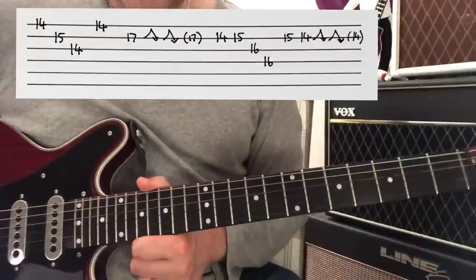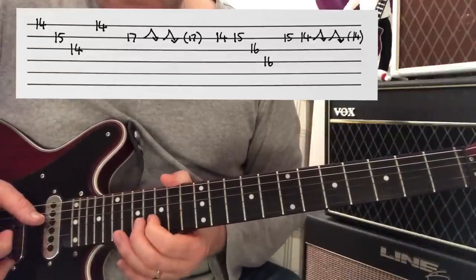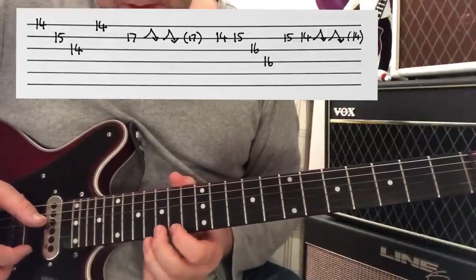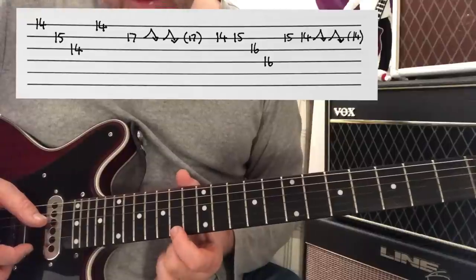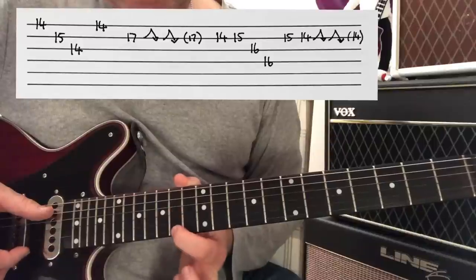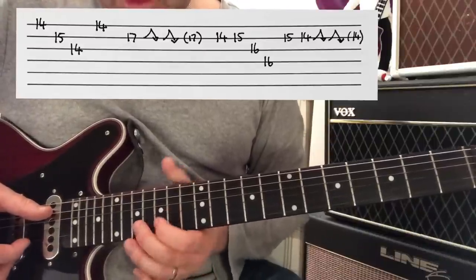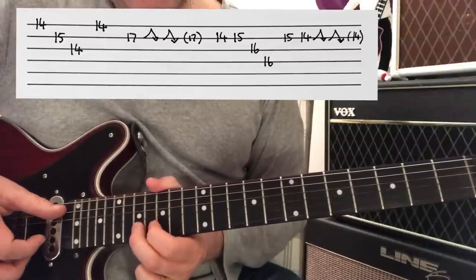So let's take a close up of the neck to figure out what's going on. We're going to start off with this little phrase. On the high A string, we're on the 14th fret, and we're really running through a D-shaped chord — in fact a D chord. So we're running through the 14th, 15th on the B, to the 14th on the G, back to the 14th of high A. So we've got that 17th of B, we've got this kind of two bends, a little bit of a thing going on.